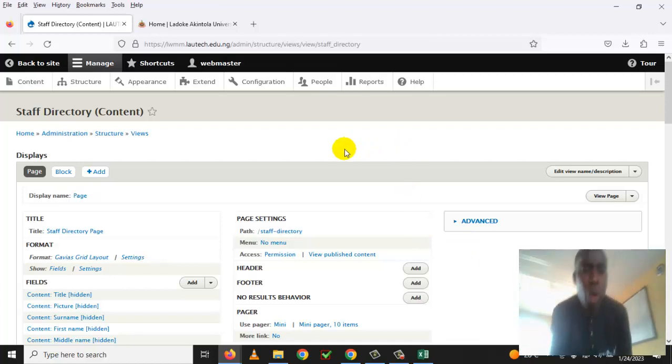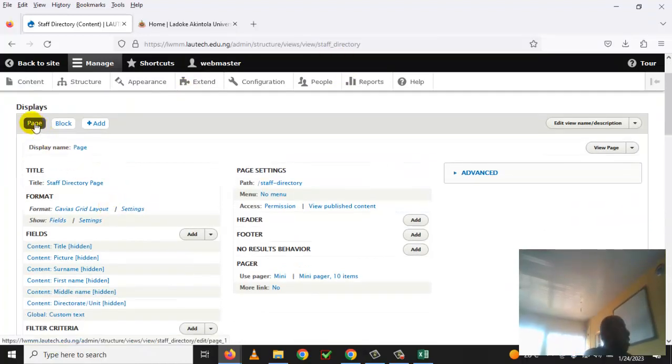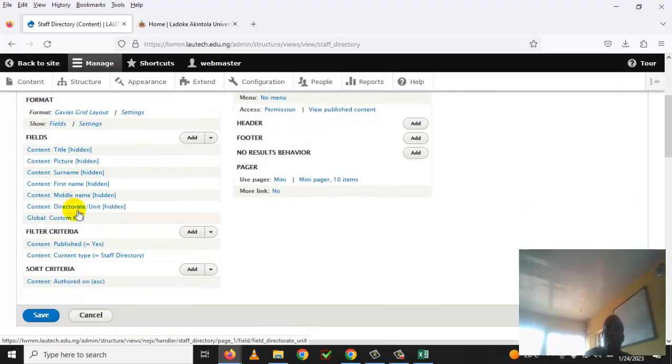So once we know that difference, now this is my page view and you can see my path. If I click on this path, it's going to display whatever I have here. Now, what are the fields I want to show? These are just the fields I want to show. And why am I hiding it?